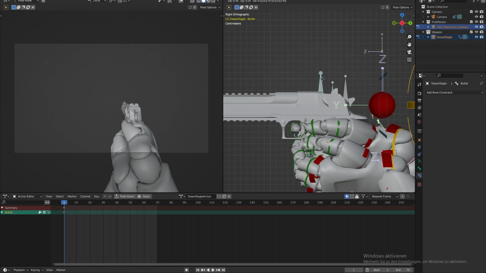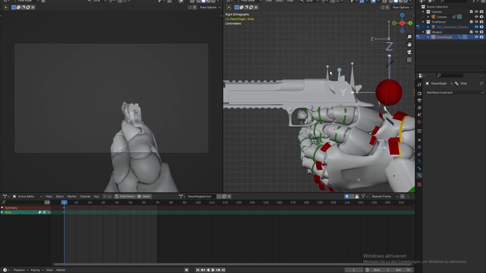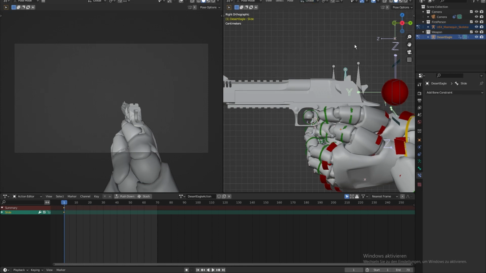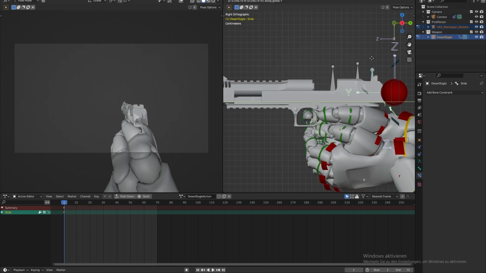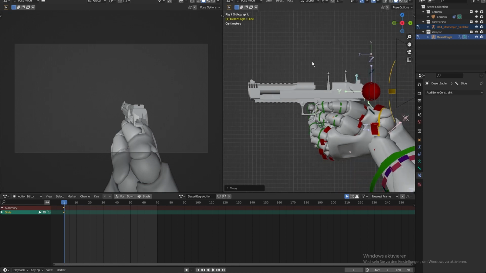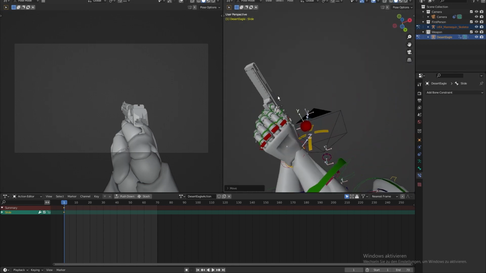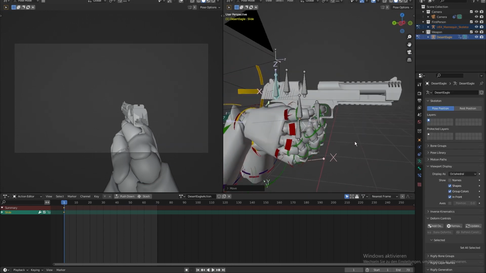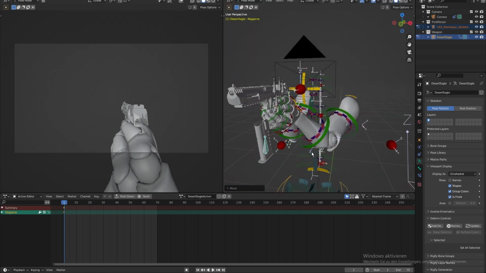Right. So we have our slide here, so let's start with our slide pulled backwards. So let's just set the transform orientation to global and press G and Y and pull it like here. Yeah, like this. So we have our magazine here. So let's set the viewport display to front so we can see everything. Yeah, here's our magazine.